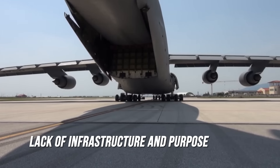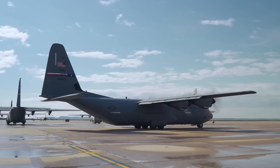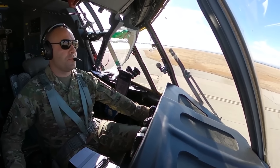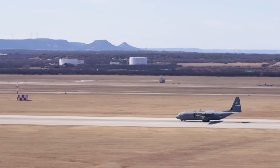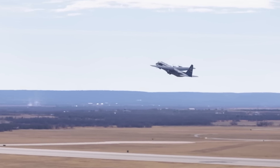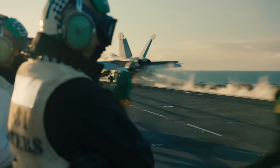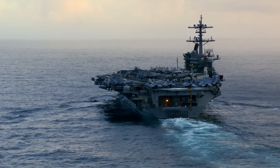Lack of infrastructure and purpose: to build a vessel that hasn't ever been built before would require entirely new infrastructure. The heavy vessel would also need a special landing strip unless it plans to damage conventional landing strips designed for significantly lighter aircraft. While the US probably could build such infrastructure, the question of why comes into play. Sea-based aircraft carriers can already access virtually every nation on the planet through a vast sea network — so why should the US invest billions of dollars into new vessels for the exact same job?